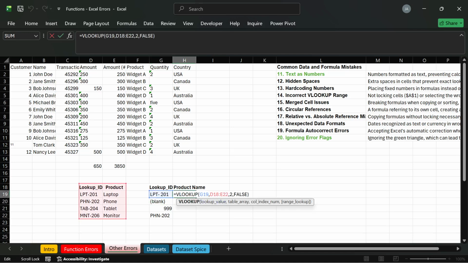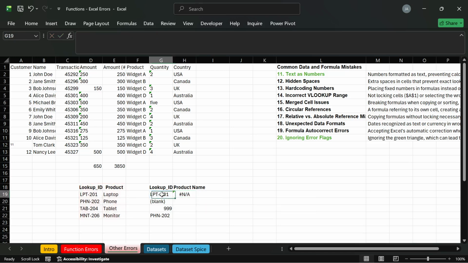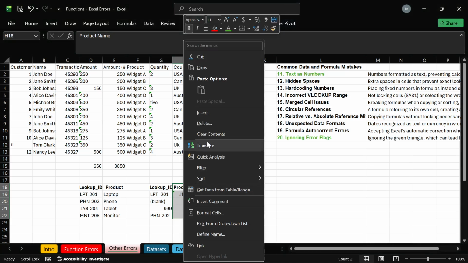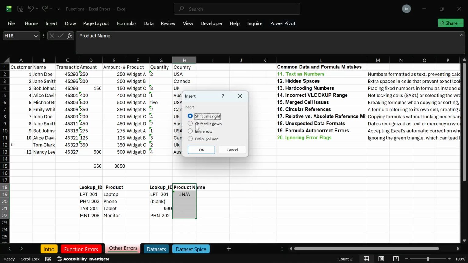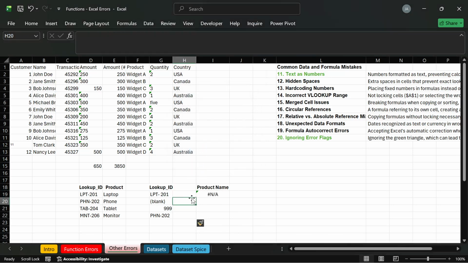So let's put in the trim. Okay, it's not letting me do that directly in the formula bar or in the lookup function. That means I'll need to trim that before I pass it in here, right? So I can create a new column, which will be the clean ID. Let me highlight this. I'll say insert, shift cell to the right. Okay, so it has shifted them.